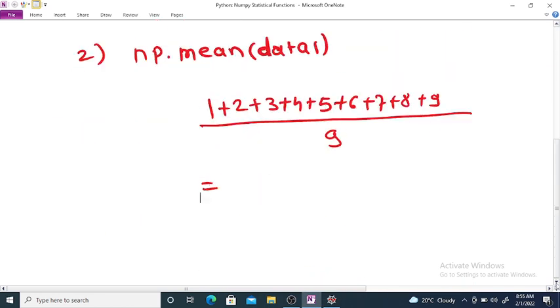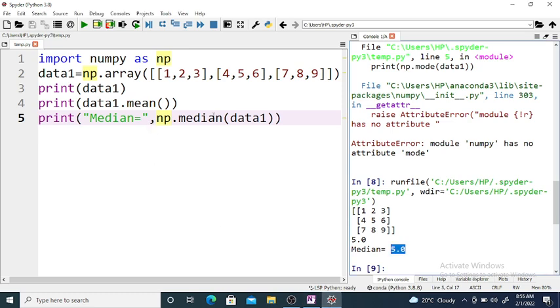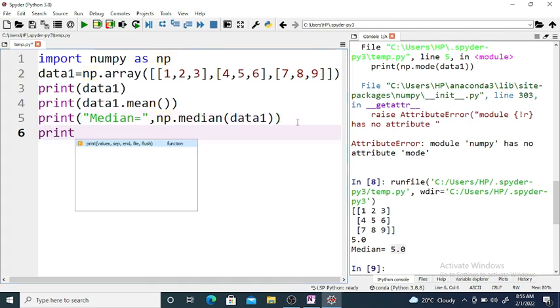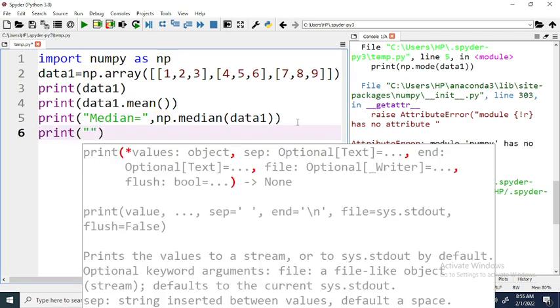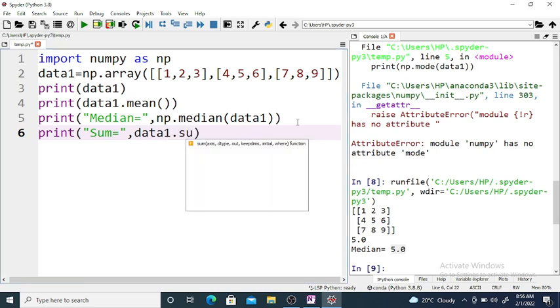Again you can find the sum. To find a sum, just enter print sum is equal to data1.sum.